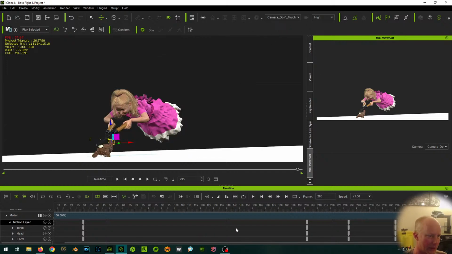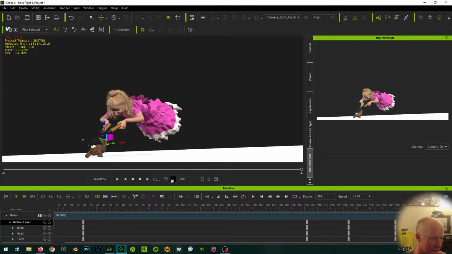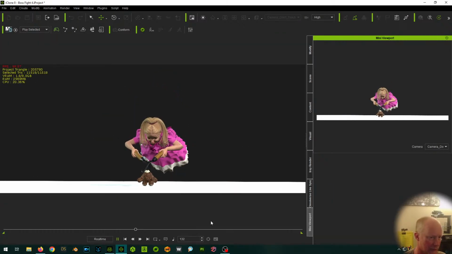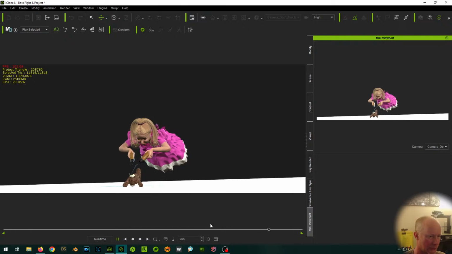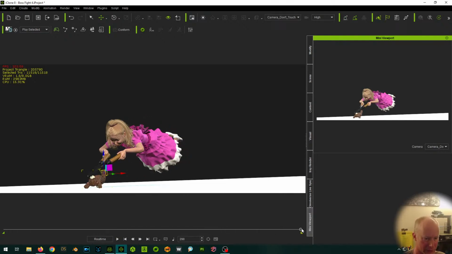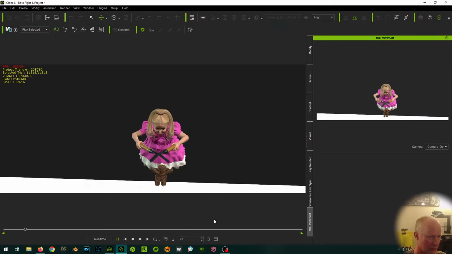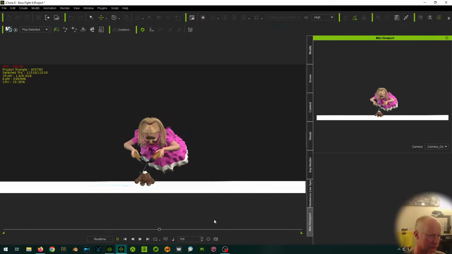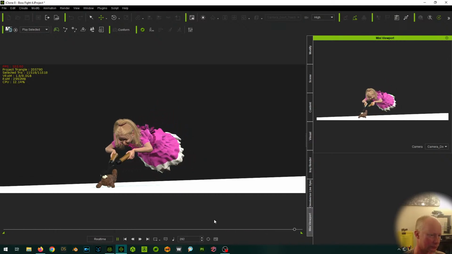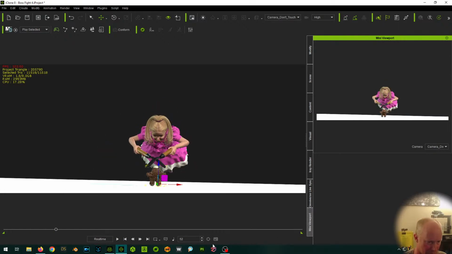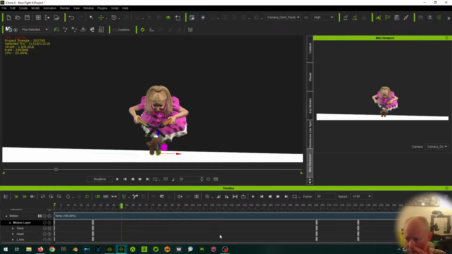See if that looks too fast. No, actually that'll be fine. Yeah, I think it works. I just wanted to start his motion so that he has to do less in that half second.